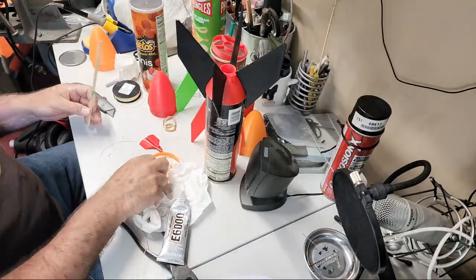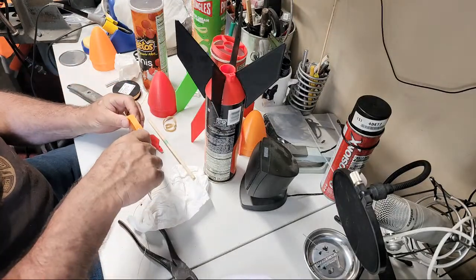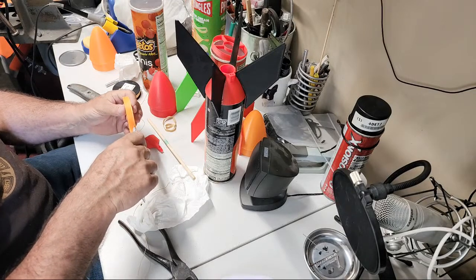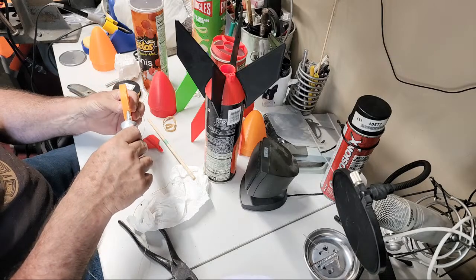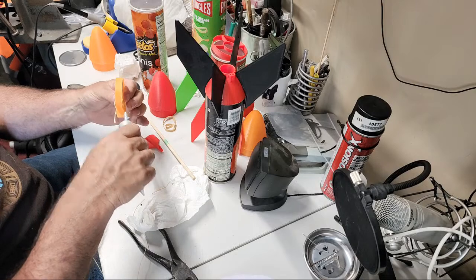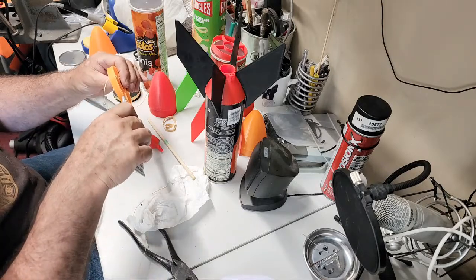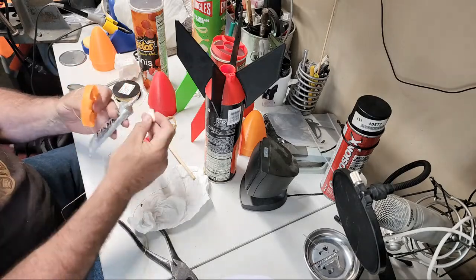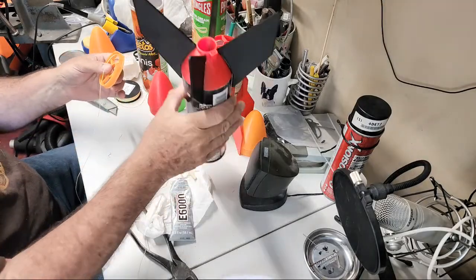Okay, so I got that on there. And I'm going to put a little bit on the outside of the ring near the bottom. Some of this will, of course, wipe off on the tube, but there's a way to get it in there without wiping very much of it off. I'll try to demonstrate that. Okay. Probably could have used a little bit less than that, but that's fine. Stuff's messy.